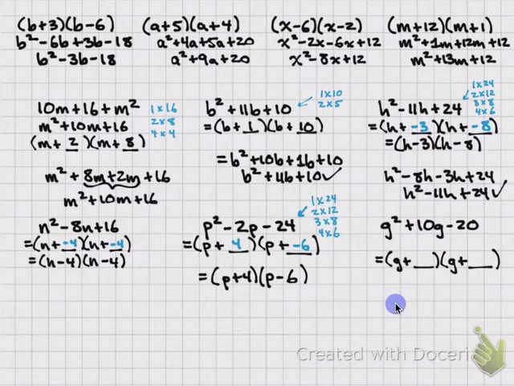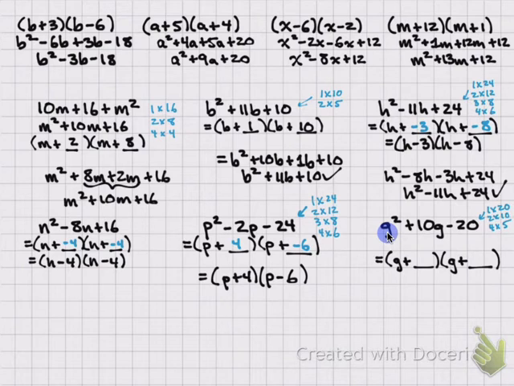Now I'm thinking about the factors of 20, and I've got 1 times 20, I've got 2 times 10, and 4 times 5, and we know since these are going to have to multiply to negative 20, one's going to have to be positive, one's going to have to be negative. And you know what? I don't think any of these pairs of factors are going to be able to both multiply to negative 20 and add to positive 10. So with the skill set we have right now, this is just not a polynomial we can factor right now. So we just kind of have to leave it as is, which is a little bit too bad, but hey, it happens.